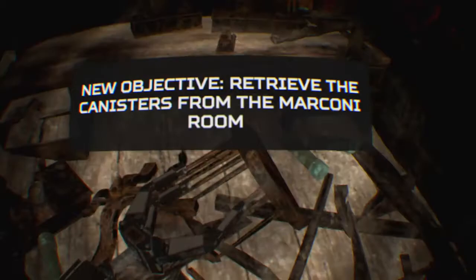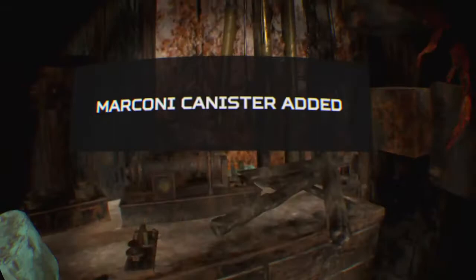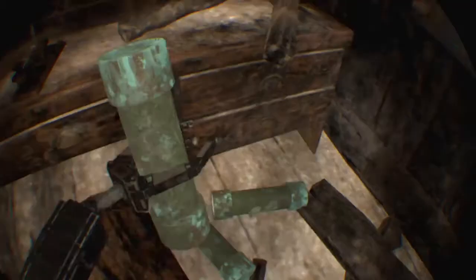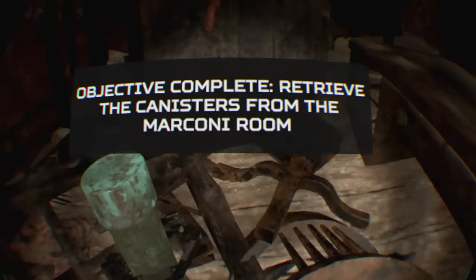This is the Marconi room. A lot of debris on the ground. That's the wireless and a few broken canisters. I'm just going to recover the canisters quickly. All right, just three canisters left to collect. Two more to go. Sorry, it's not allowing me to go forward. I'll grab the last one. All right, I've got all the canisters. I'm going up. We'll go through the skylight.